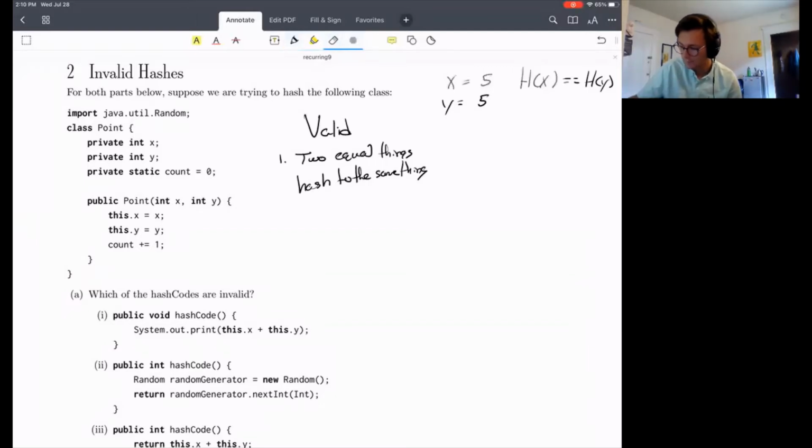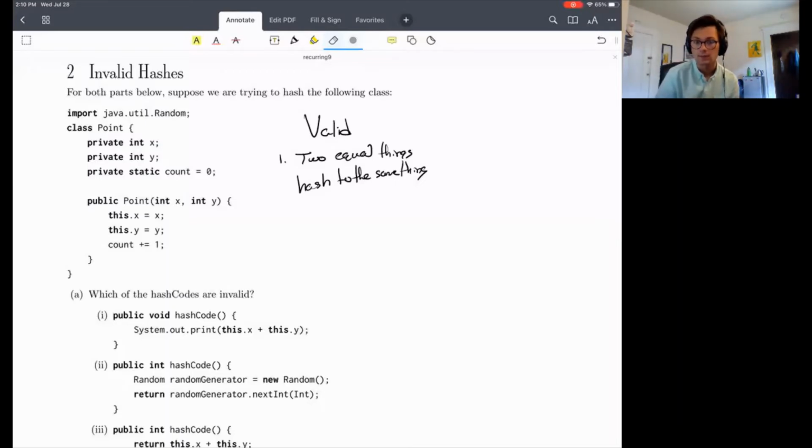This is a simple example with integers, but you could also imagine, here's an example. Let's say that you had a dog object, and you consider two dogs equal if they have the same name, right? But let's say that the dog object also has an age field, like an int age. So every dog has a string name, it has an int age, but two dogs are equal if and only if their names are the same. Well, then you could have two different dogs with two different ages, but the same name, and they should hash to the same thing. That's basically what's going on here.